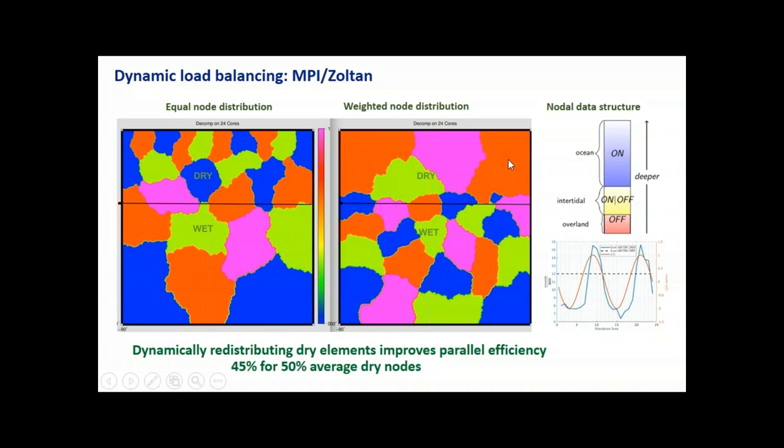It does involve some memory trade-offs as well. You don't want to overload a core too much on memory, but this actually crams in the cores now in the actively wet region and therefore runs substantially faster, pretty much in proportion, with a little bit of overhead that it costs to only run active wet regions. And so that's been a big boon, and we're pursuing that particular technology in a much bigger way. We are going to different dynamic load balancers with partners through an NSF PREEVENTS grant with the University of Illinois.